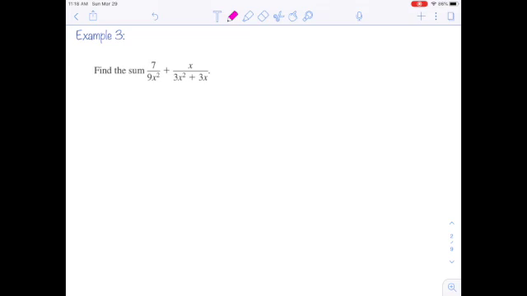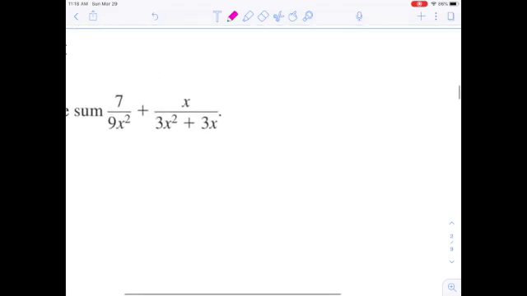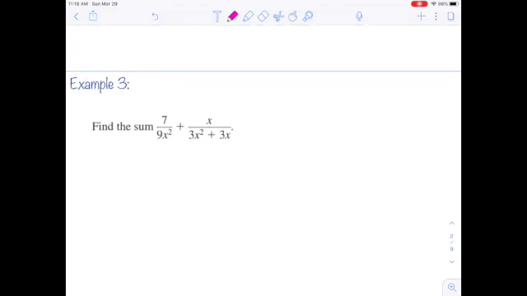In example 3, you'll see that you have denominators that are 9x squared and 3x squared plus 3x. Somehow we have to get common denominators out of those. My suggestion is to first, zoomed in, factor them, so you can see what sort of common factors they both have. So the first fraction I'm not worried about, but over the second fraction, I can factor out a factor of 3x, and my leftover would be x plus 1. And your numerator stays as x.